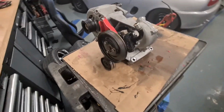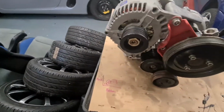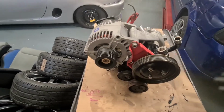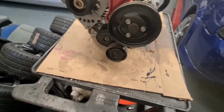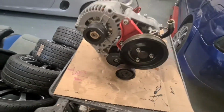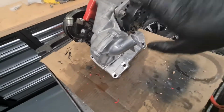All built up now. See, pump is on, alternator's on. As I said in the previous video, I was going to put it all up from underneath in one big lump, although it's going to be a little bit difficult manhandling it. We should be able to do it. Tensioner's on, the water pump is on.